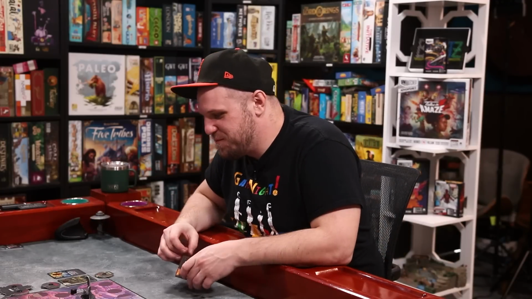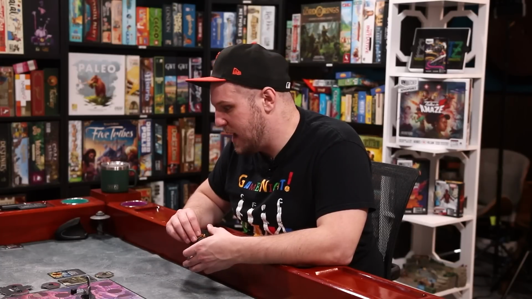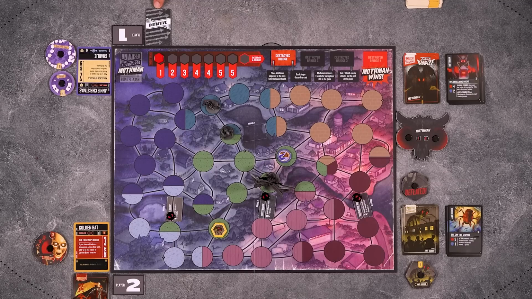Man, we've got to hope. Right, Mothman, we've taken a quarter of Mothman's health off. Now that we have gotten rid of one of the minions, I think we need to go full send on Mothman. I think we run away from the Ant Queen and we just go straight for the Moth. Far away from the Ant Queen. Yeah, because she is going to be rough, especially if her pheromones come out first.